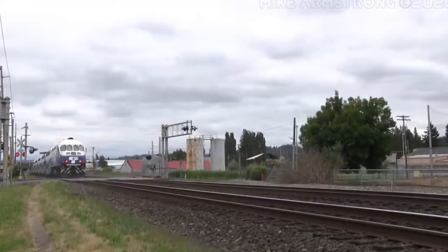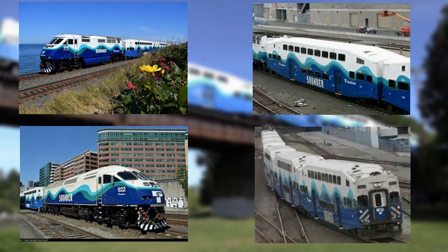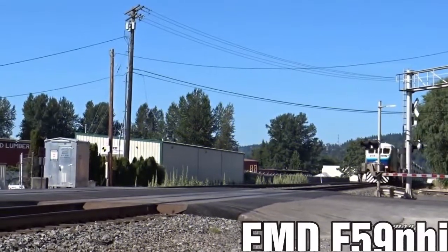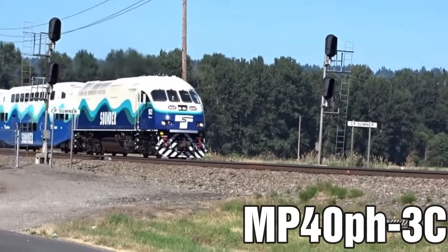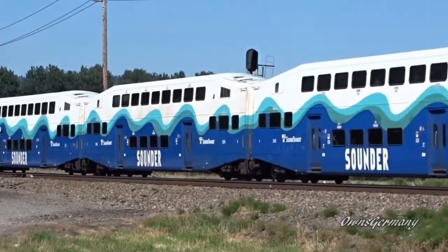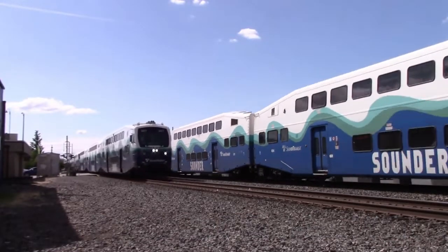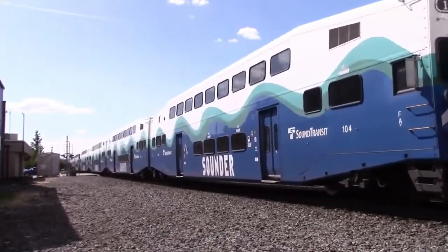The core route would come with all the current operating locomotives and rolling stock on the line. Sounder's rolling stock consists of the EMD F59PHI, the MP40PH-3C, Bombardier Bi-Level Coaches, the Bombardier Bi-Level Cab Car, and the Bombardier CEM Bi-Level Cab Car. The F59PHI on Sounder is modified to have an upgraded engine to comply with Tier 3 standards, along with being much more fuel efficient. The MP40PH came into service after three of them were given to Sounder to comply with Tier 3 standards. Numerous train operators showed interest in the CEM cab car entering service in 2017 as they are more crash-worthy than the old cab cars. They also provide improved visibility, safety features, and comfort for crews.